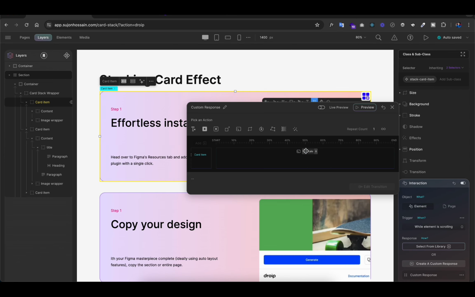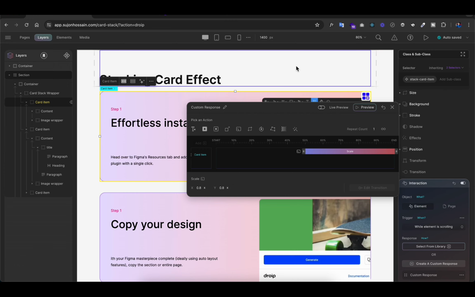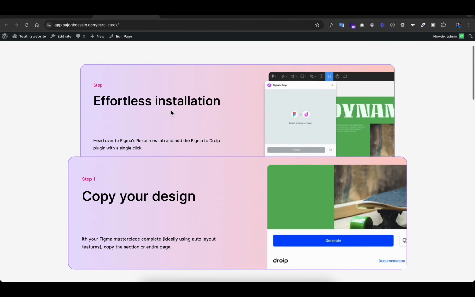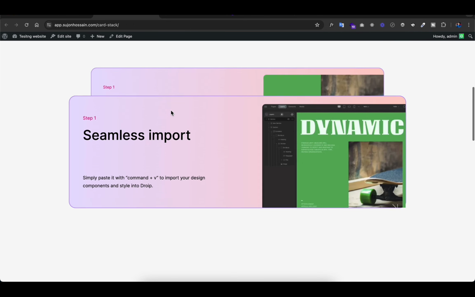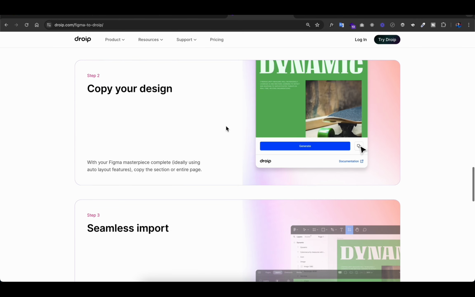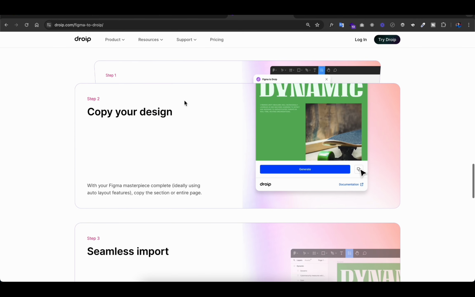Okay, set an interaction for scale and click here, update this scale to 0.8. It will go from 1 to 0.8. Now let's check this preview. Scroll now. Yeah, our design looks almost right, but when you scale, our design doesn't look okay.